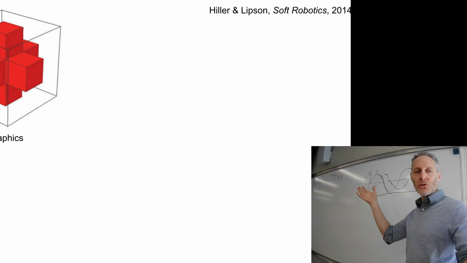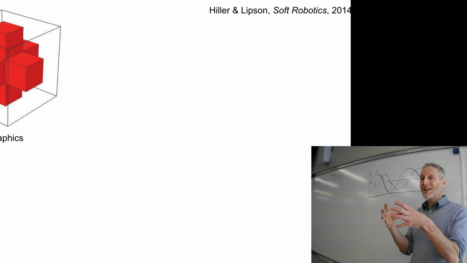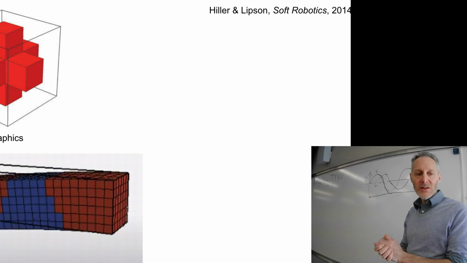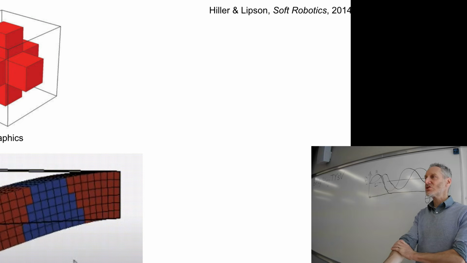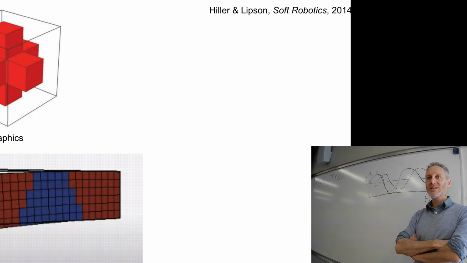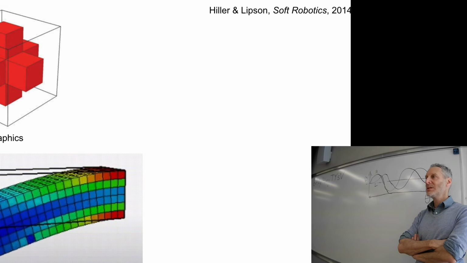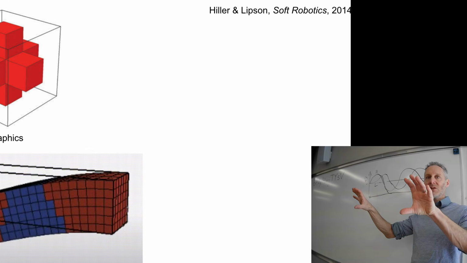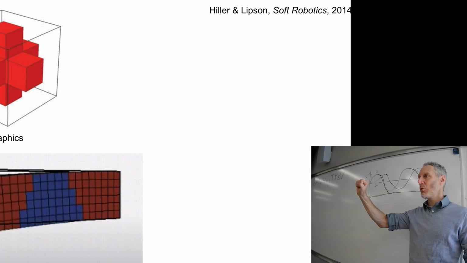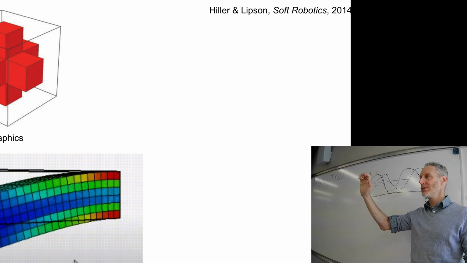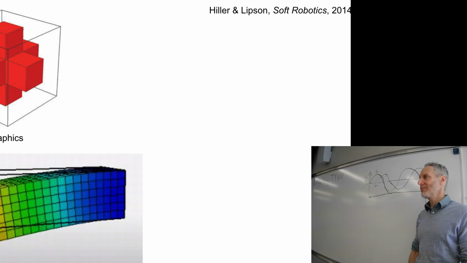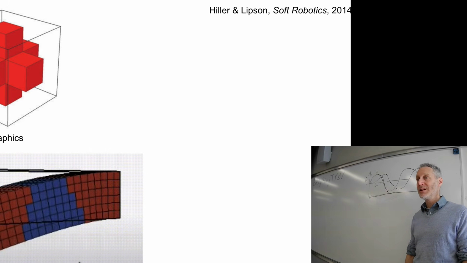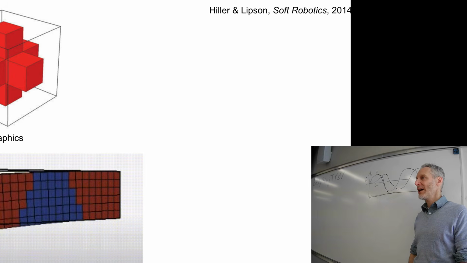Well, we're going to draw all of the cubes touching one another. And here's a simulation not of a robot, but this is just demonstrating the fact that VoxCAD can simulate soft materials. Imagine we made a bar of rubber, like you see here, and we stuck one end of the bar against the wall and just let go of this bar of rubber. In reality, and in the simulation, you get something that looks kind of like this.